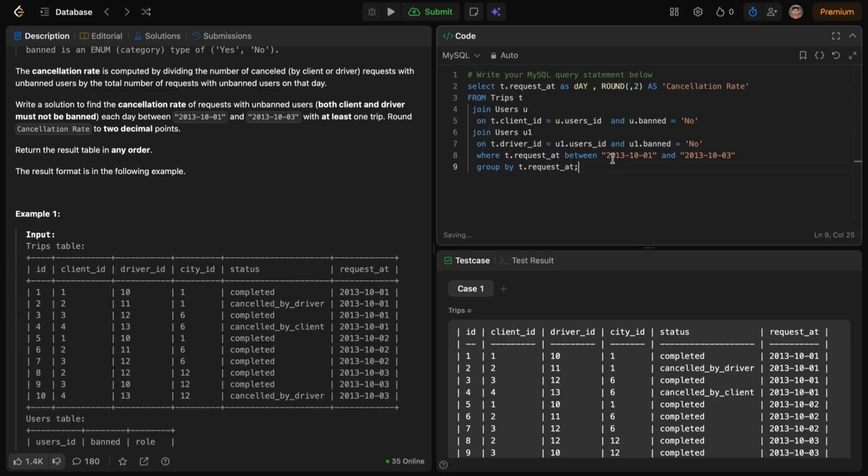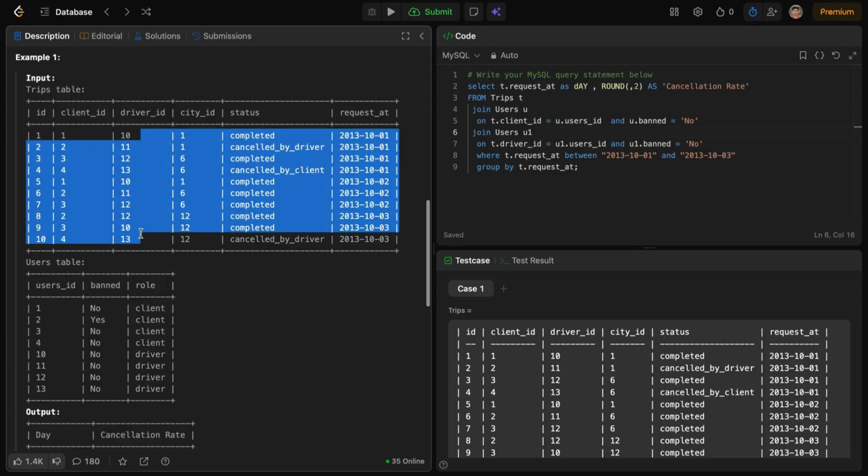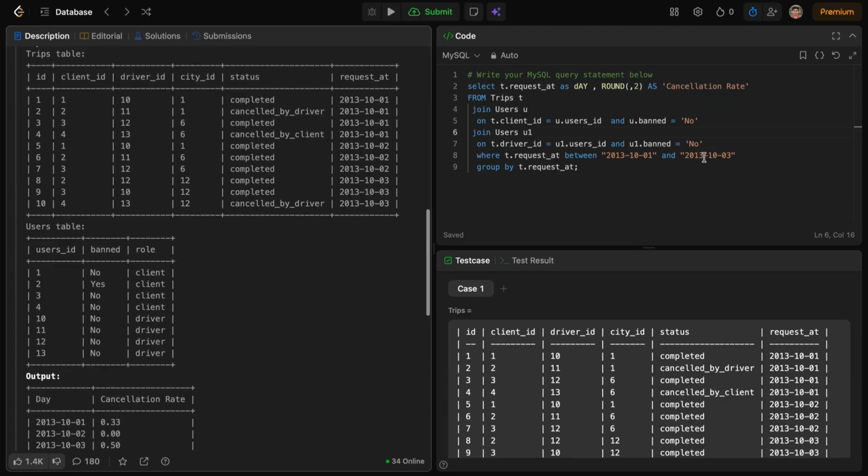So here we joined our table based on client ID and driver ID, made another alias for the users table, because user ID contains client ID values and driver ID values. We also applied the not banned condition, another condition for the date between this and this, and the group by.